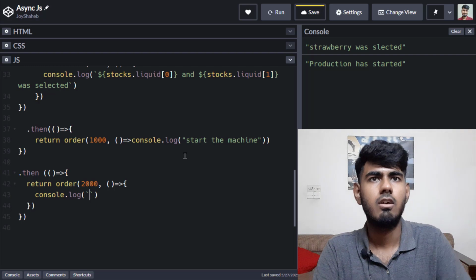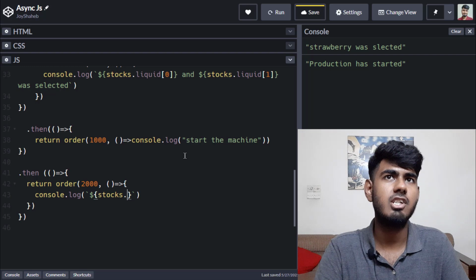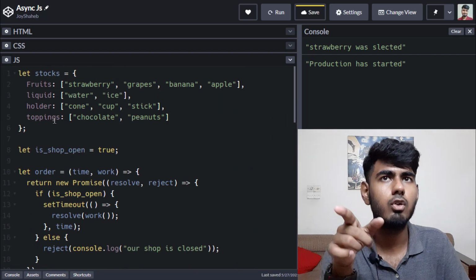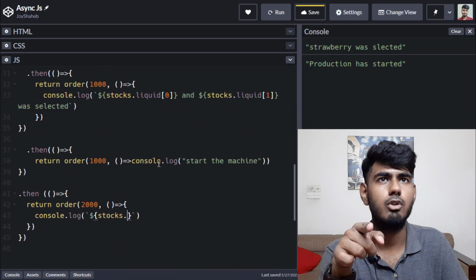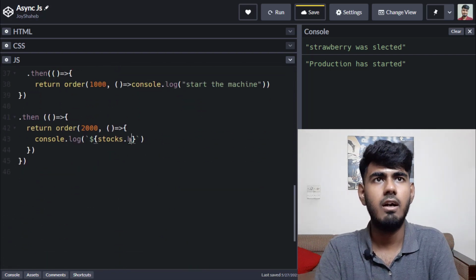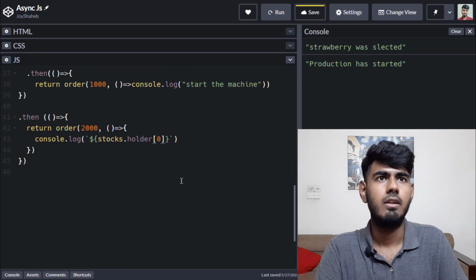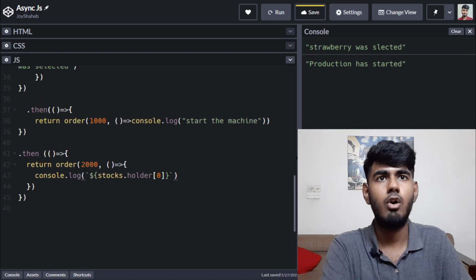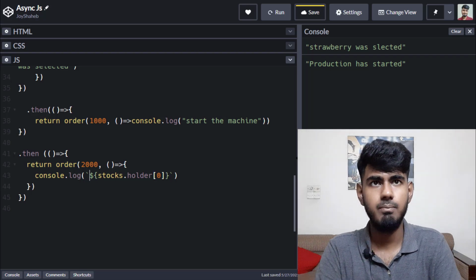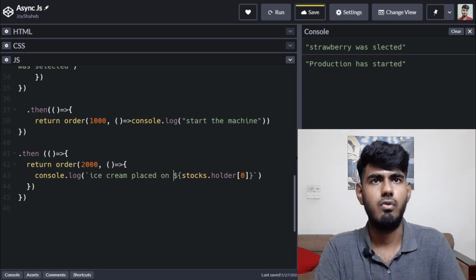Then $, curly braces, stocks.holder, and then 0, because the cone is over here. Then you're gonna write "ice cream was placed on this holder," so ice cream placed on cone.